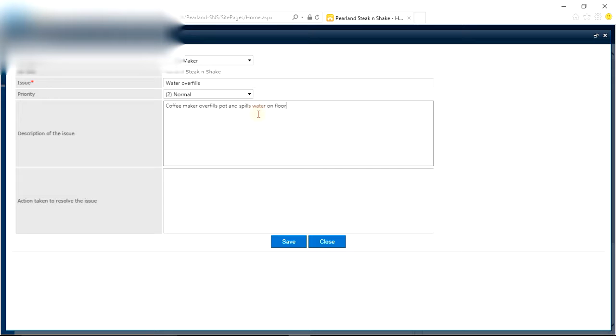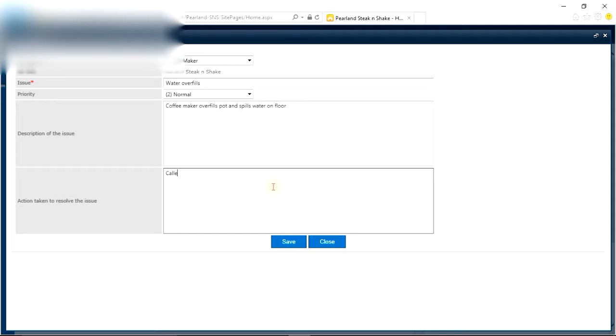That would be bad. And then this section is very important. Please make note of this. What action did you take to resolve the issue? And in this case, we know the issue has occurred. You as a store manager, so now you're going to say what you did to try and fix it.